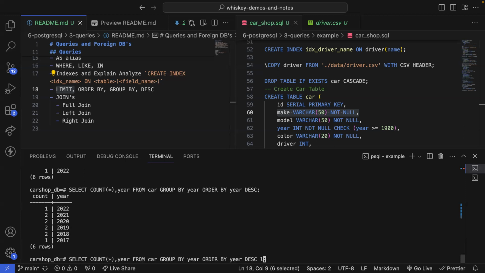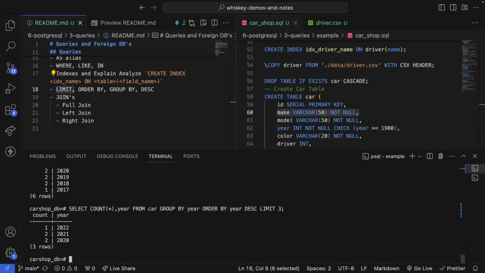If I wanted to run this and place in another limit saying that I only want the last 3 entries, well, now you only get my newest cars from years 2022 to 2020. All right, I'm not seeing any questions populating, and I don't see anything on the whiskey channel.